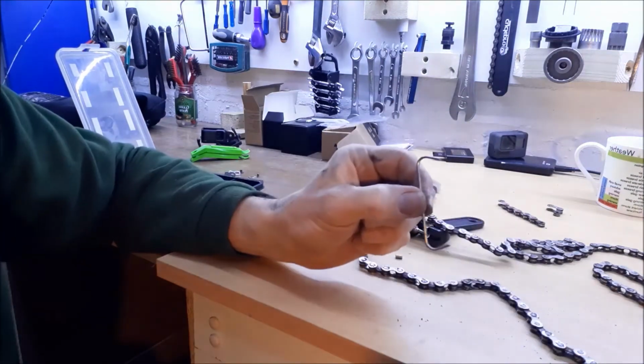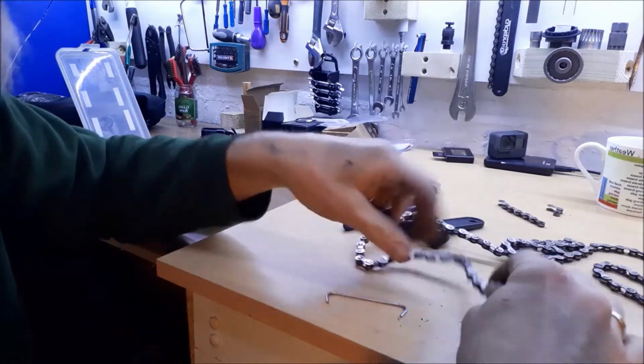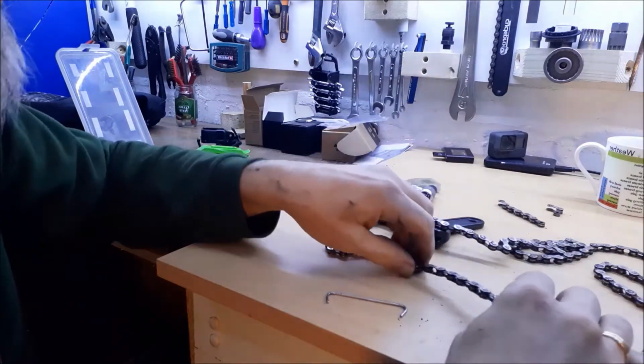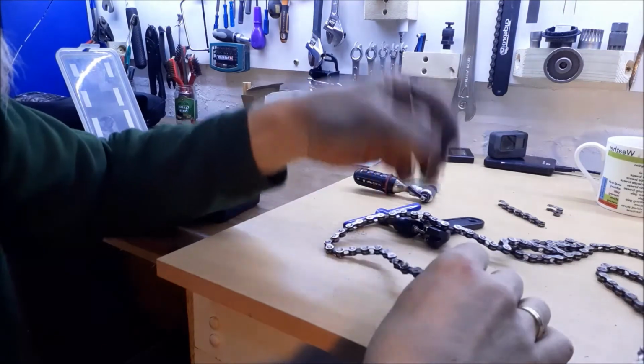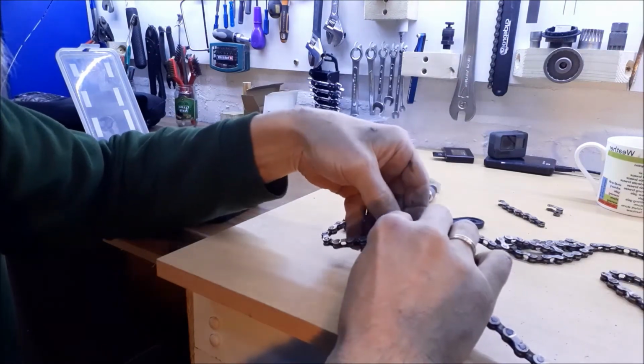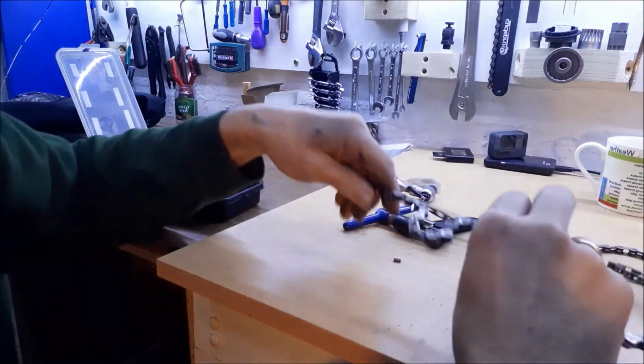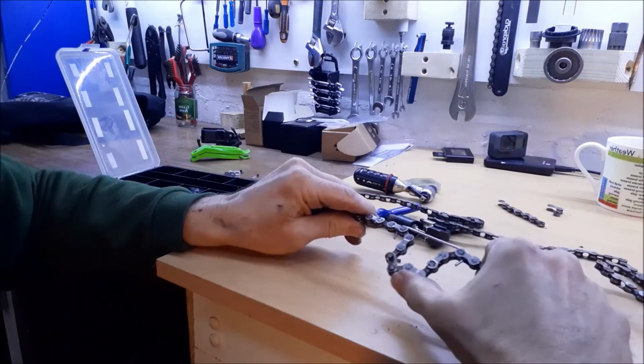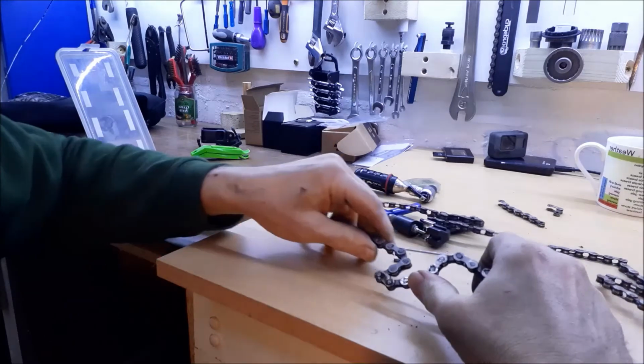You saw this when I showed you the bits and bobs. Obviously, when the chain's running through the derailleur around the chain rings, it's under tension, so it's continually pulling against you. So you can use one of these when it's on the bike to hook into two bits of the chain, so they're under tension, being pulled, and that leaves you this slack bit in the middle here to do all the fixings on. Okay.